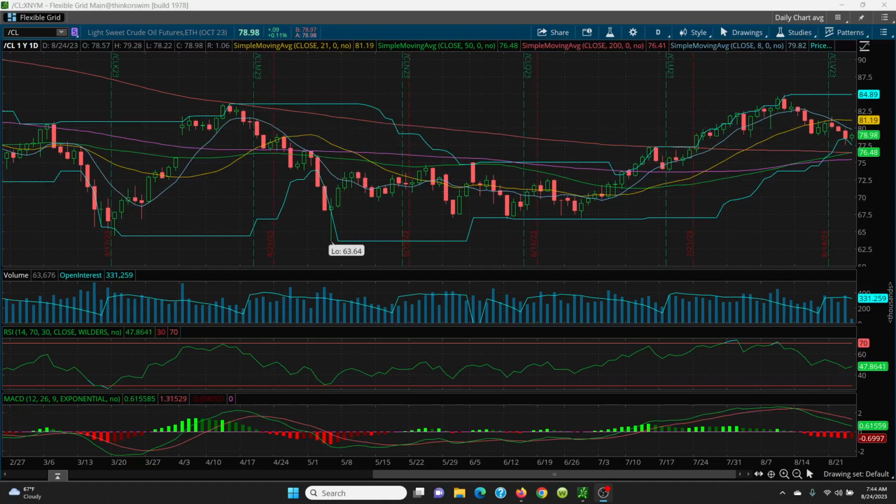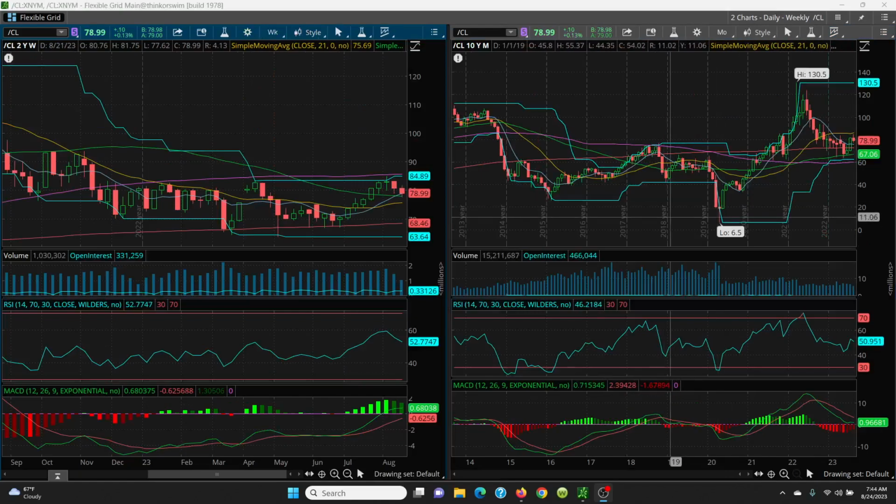All right, let's take a quick look at the weekly and the monthly. Your monthly here is still very much intact. So you want to look at this key 8 SMA for support. You're looking at 75.86, and then right below that you got your 200 SMA sitting at 72.92, and then we have your 50 sitting at 67.06. But right now, the price is above all those key SMAs except for the 21-day. That would be your target, 86.05, if you could somehow rally up here, which doesn't look really that good right now.